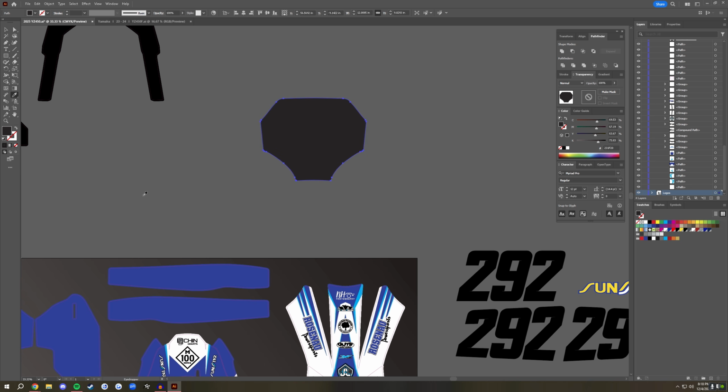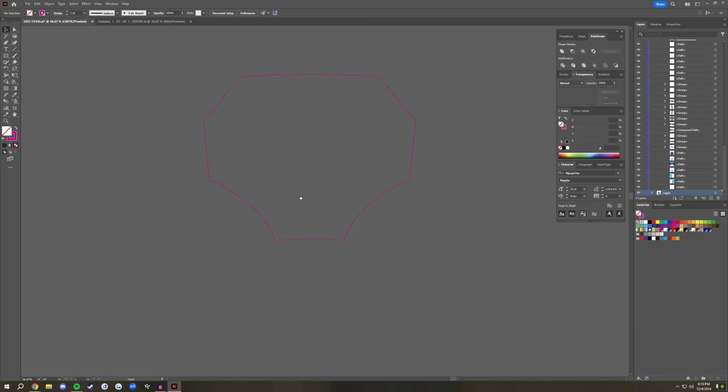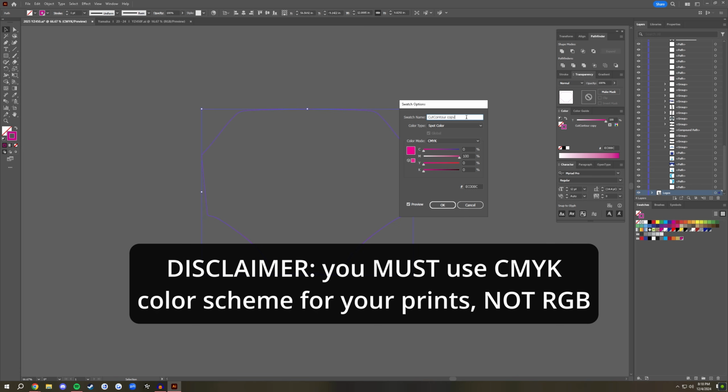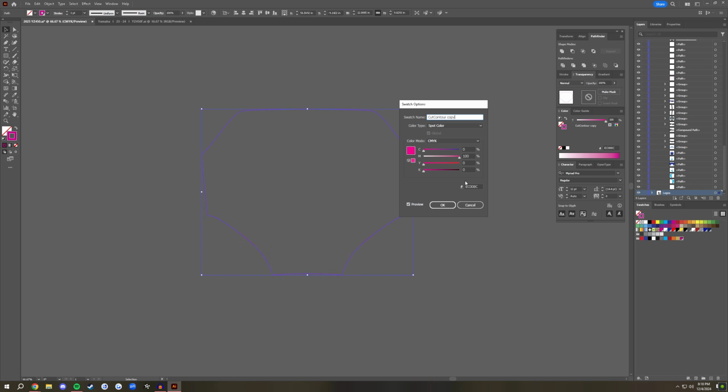So I'm going to go ahead and pick my cut line here. Now if you want to know what color your cut line is, I'll go ahead and show you. I'm going to drag this color over here and show you guys what it is. As you can see, if you double click it and open it, it is named Cut Contour, and it's 100% magenta, 0% everything else, and that's your cut color.